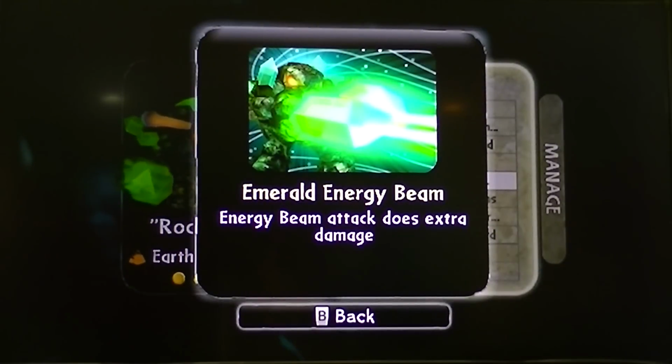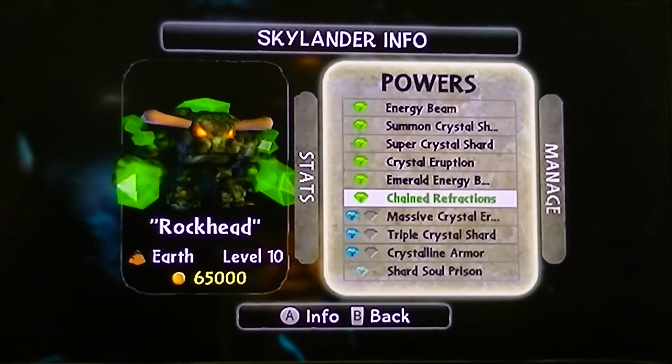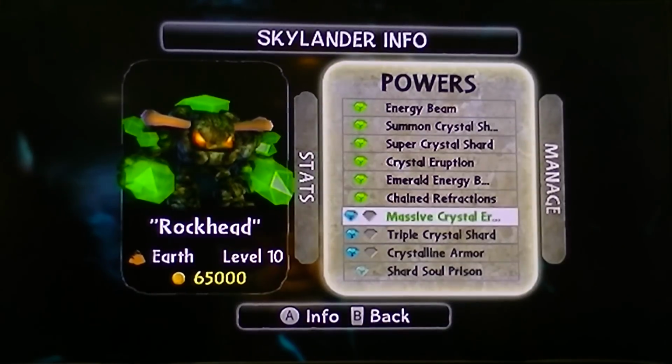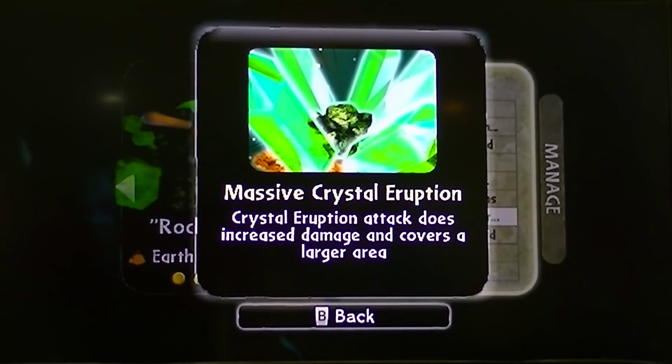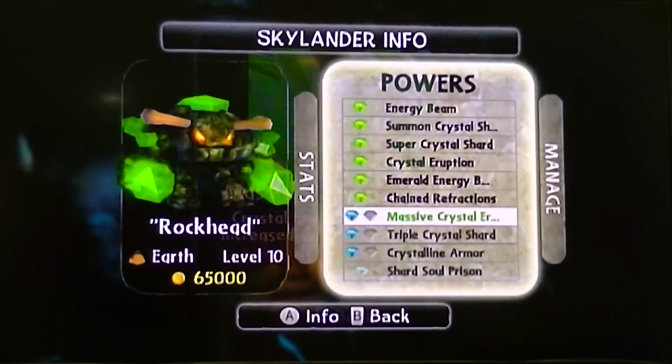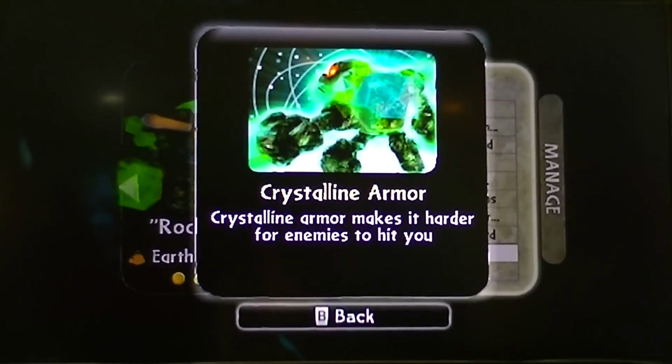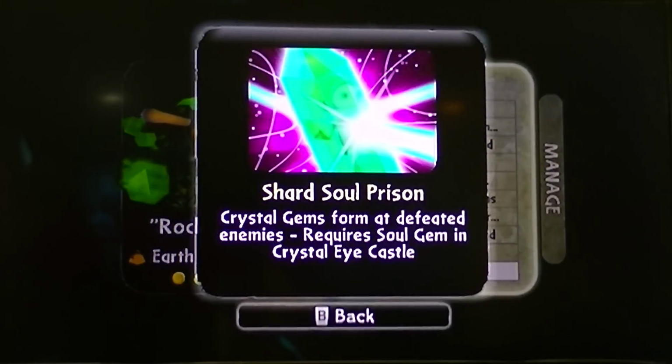Emerald energy beam. Energy beam does extra damage. Chain refraction. Split energy beams. Split again if they pass through a crystal shard. That's pretty cool. And the path I took was the crystallier path. Massive crystal eruption. Crystal eruption attack does increased damage and covers a large area. Triple crystal shard. Summon 3 crystal shards at once. That's like the best move. Crystalline armor makes it harder for enemies to hit you. That's pretty cool. And Shard Soul Prison.